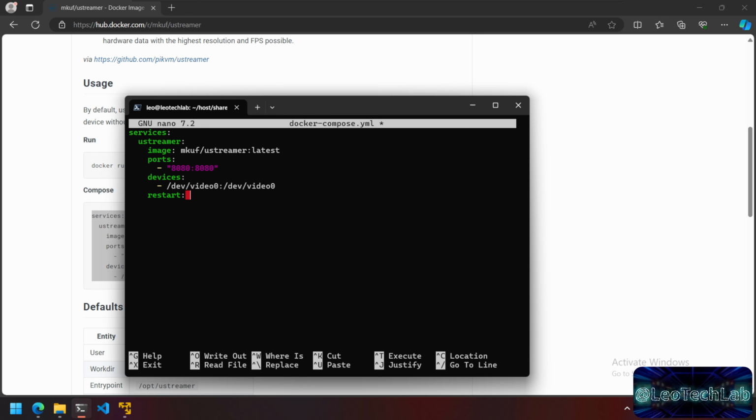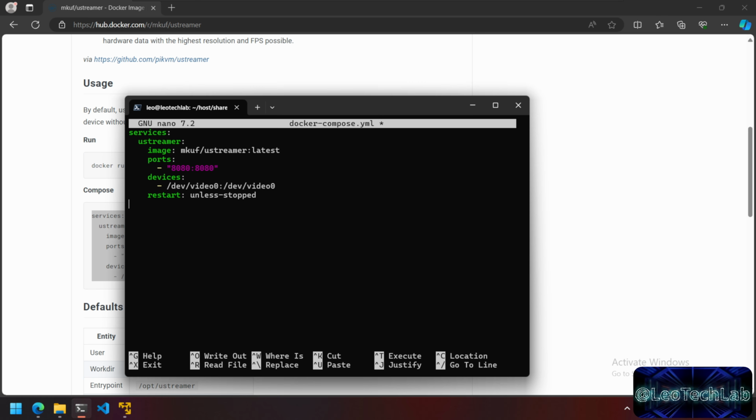Okay, so in this case, I'm going to use unless-stopped. So this is telling Docker Engine, unless the container is explicitly stopped when the virtual machine goes down, I want that container to be spun back up when the virtual machine boots again.